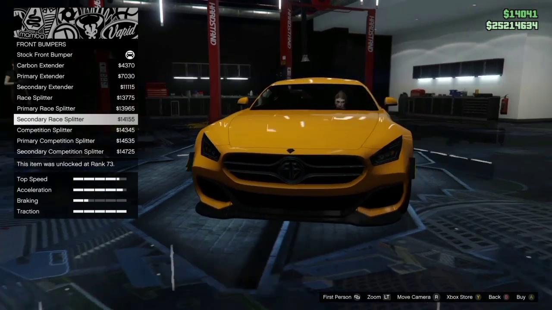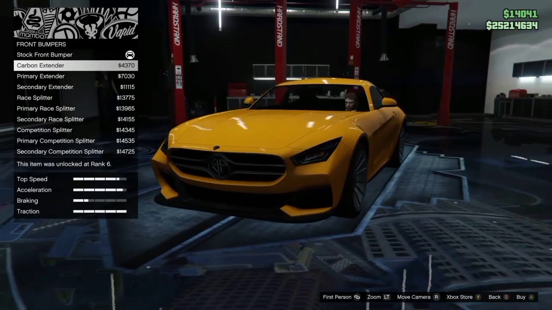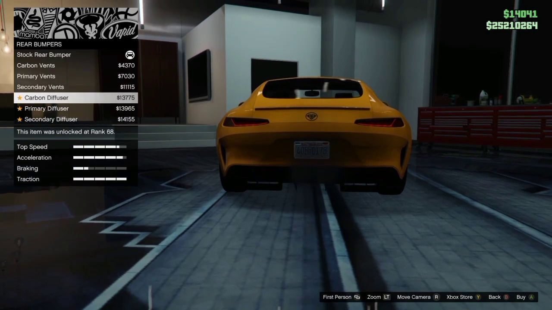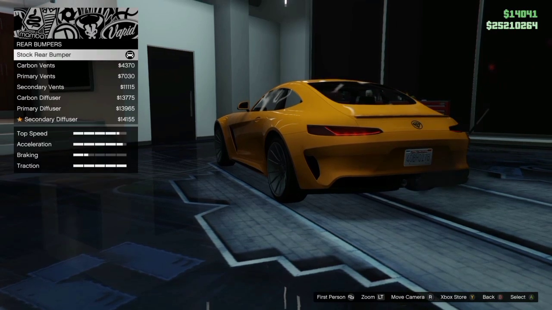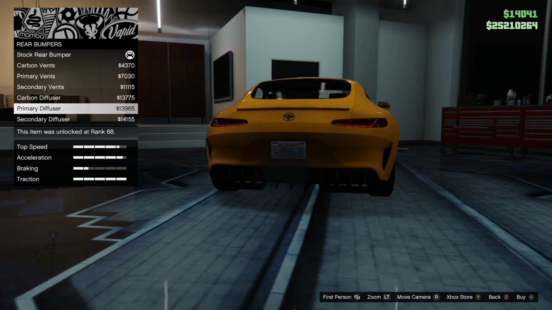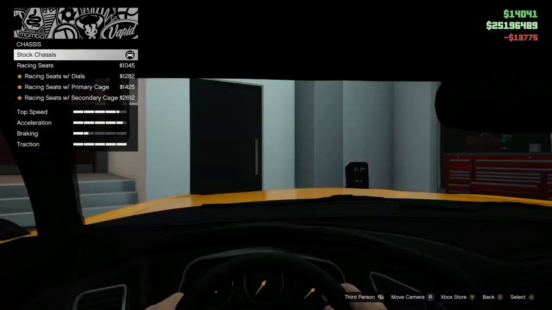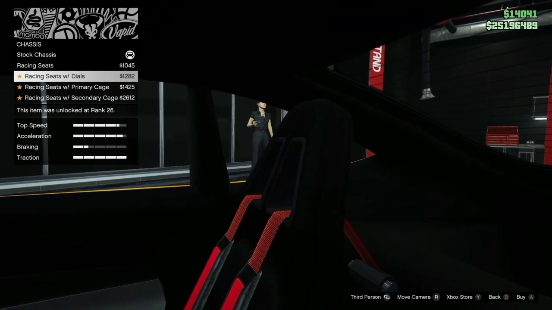Okay, I'm not the biggest fan of the front bumpers, to be honest, and I'm not the biggest fan of the splitters either. So I'm gonna go ahead and get a carbon extender, and that'll be a rear bumper. We've got primary vents. Not the biggest fan of that. Ooh, carbon diffuser. That's actually nice. Yeah, that looks good. And then secondary diffuser, interesting. Primary and then carbon. Go ahead and get the carbon diffuser, excuse me. And let's take a look at the interior.